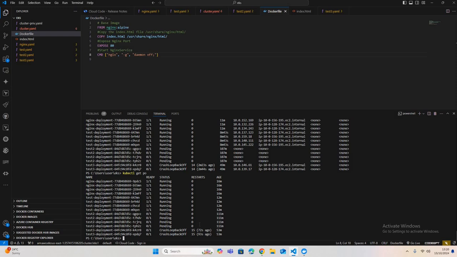And I think if they're in pending state, as I said, it's mostly because of resources. Either you've given your deployment or your pods very high resources that the pods cannot offer, or you don't have nodes in the cluster, or the cluster generally is running out of resources. So even if you didn't give the pods specific resources, the cluster by itself is already running so many things and it doesn't have adequate resources to run new pods.